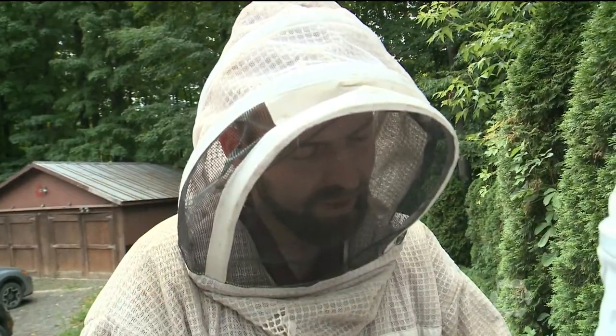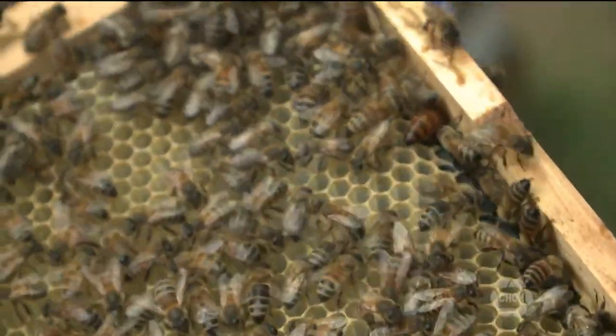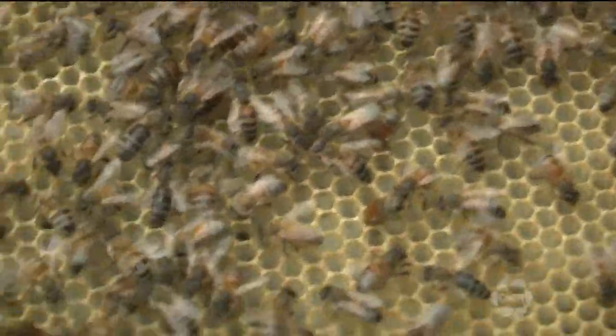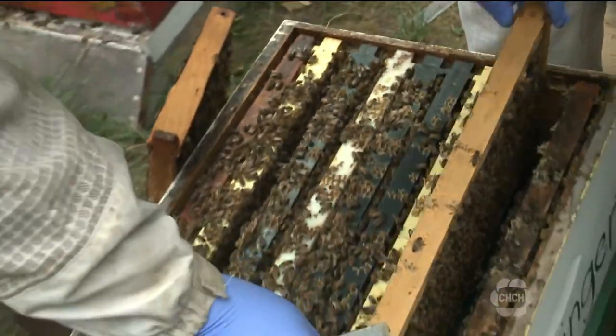No one's the boss in the beehive. So she lays about 1,500 eggs a day, which is about half of one side of a frame. So it takes about 4 days to do one frame. So this is on the bottom because it's dark, yeah. And that's where the queen likes to be.